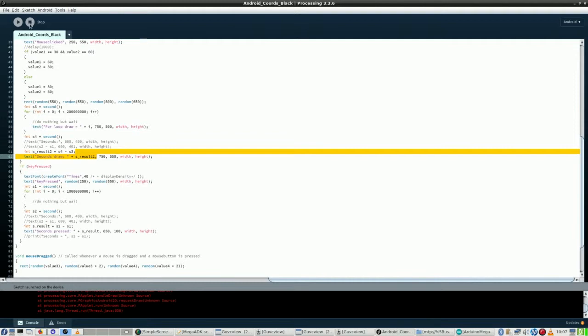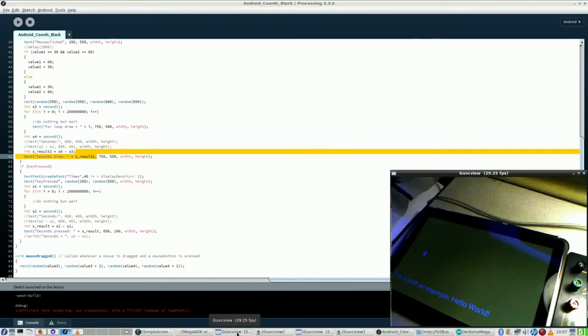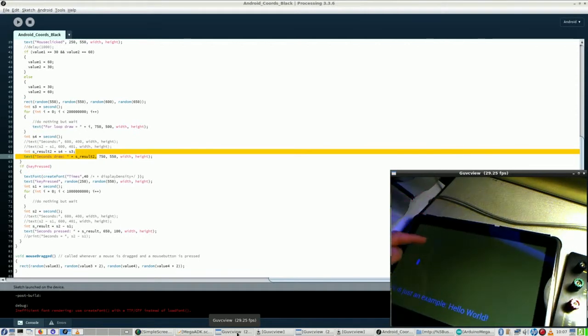So stop, run, it runs again. So I have the changing coordinates.